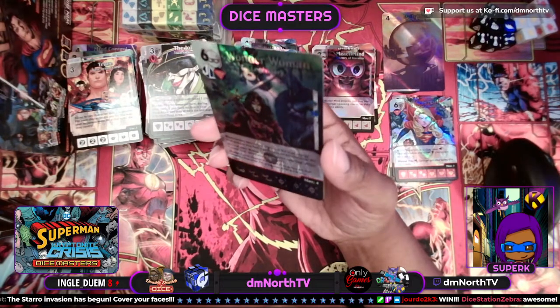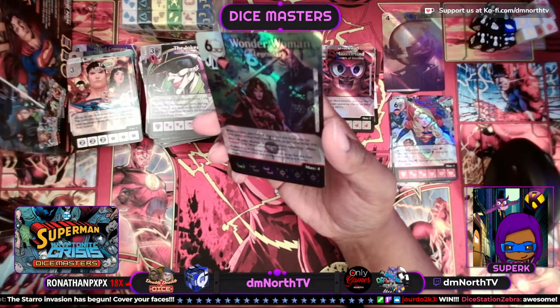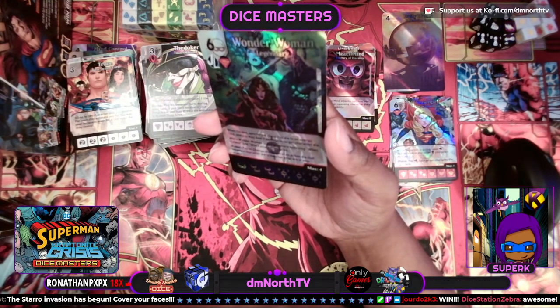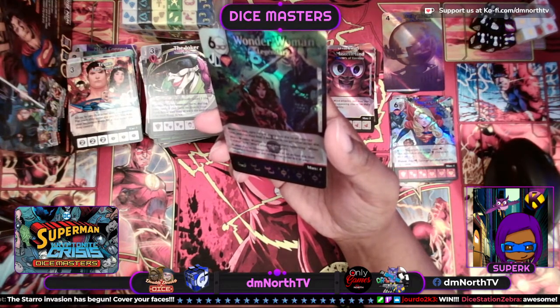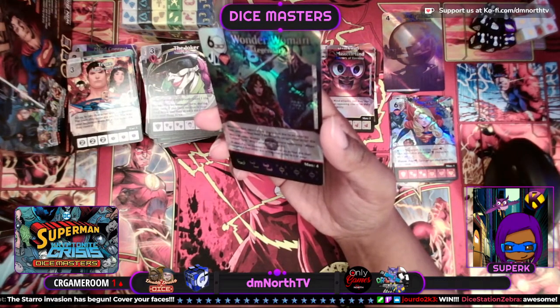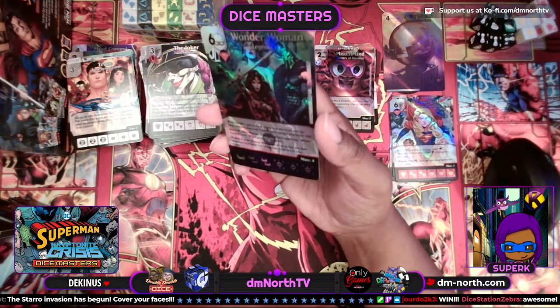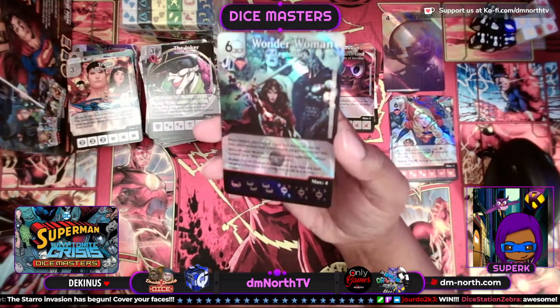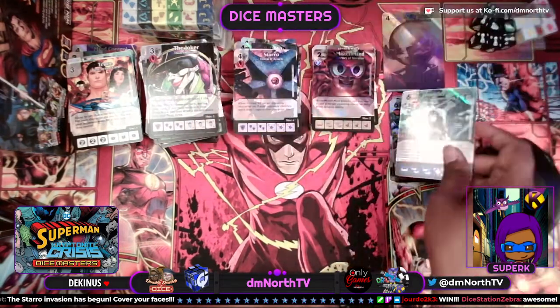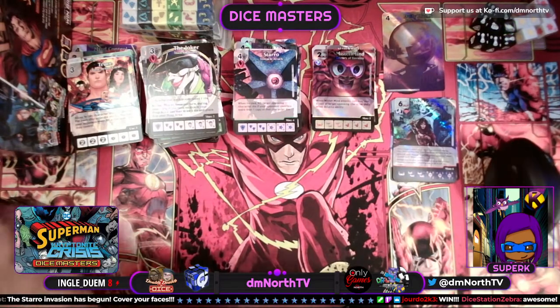I'll read it for everybody. When fielded, spin target character die to an energy face. And you may deal 2 damage to target character die. While Wonder Woman is active, ignore opposing when fielded and when attack abilities. Your global, which is the funniest one to say, pay a mask, change the target of an action die that targets a character die to the character die of your choice. Oh my god, this is such a mouthful. There we go. Yay! That is two super rares in this box already, and we're on to box number 4.